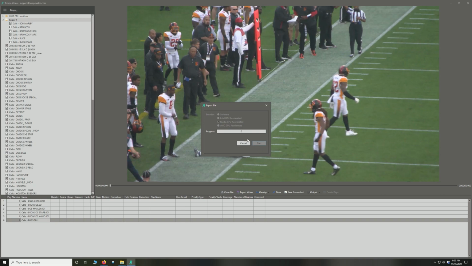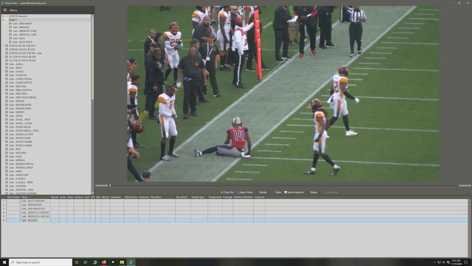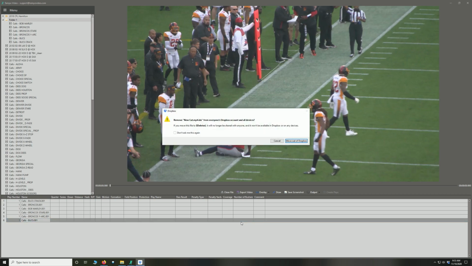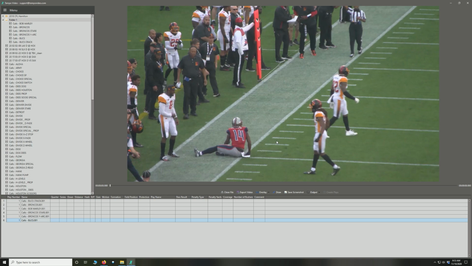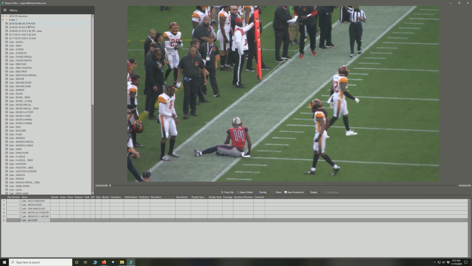Okay, so as this is going, and I'm going to cancel this, you sit there and now it becomes one video file. It becomes one video file, and then when you open it, it's already saved in Tempo with a .tempo file that will automatically have it cut up for those 30 plays of the game. Very, very, very cool feature, because then from there you put in your data and all those things. Now I'll show you an example of that towards the end of this video with how my game folders are looking this year.